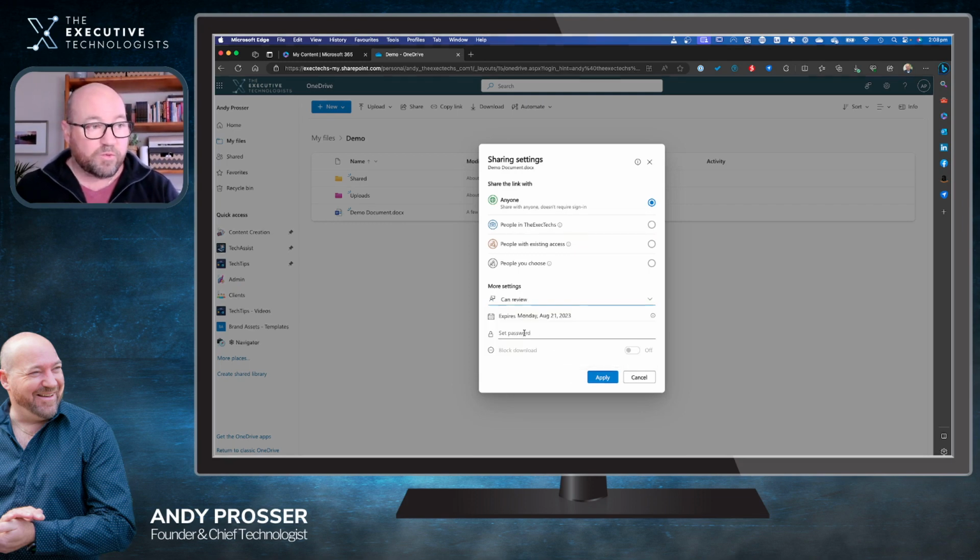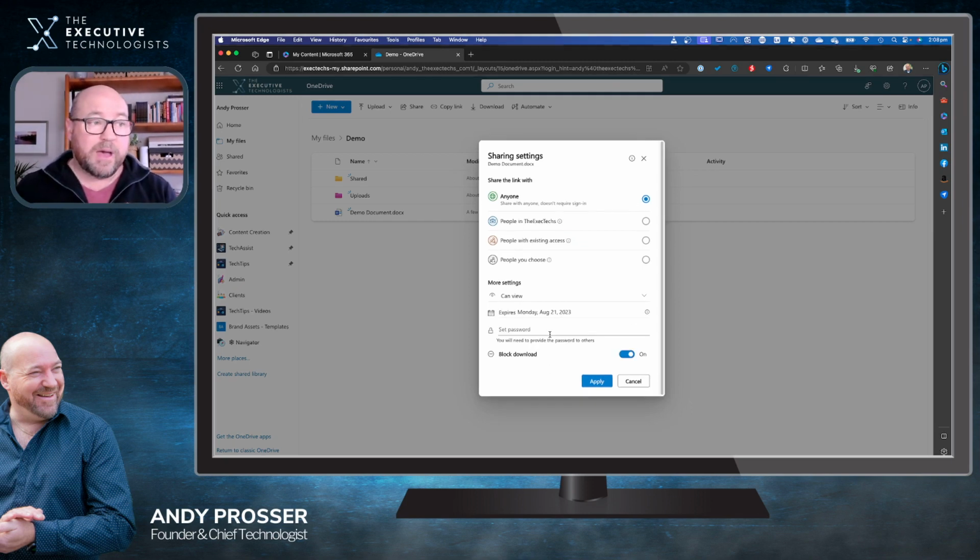Finally, if we have it on view, I can also set it so I can block your ability to download the document. Now, it's not going to stop you from taking screenshots or capturing some of the content, right? It's not perfect, but it does reduce the ability for people to do that, especially if you're sharing videos. So you can't download that particular video easily. You can view it online, but you can't download it.